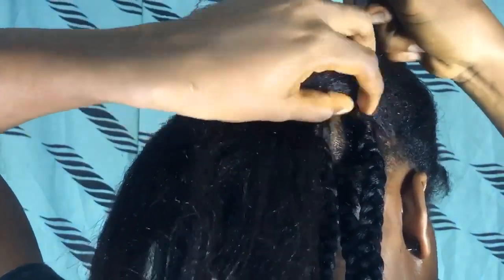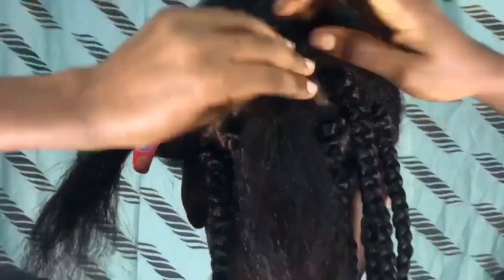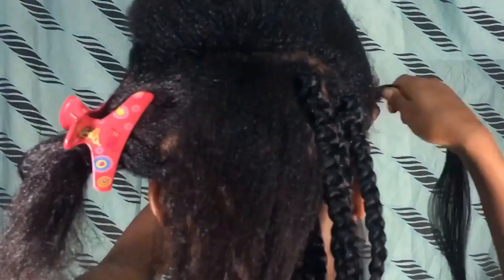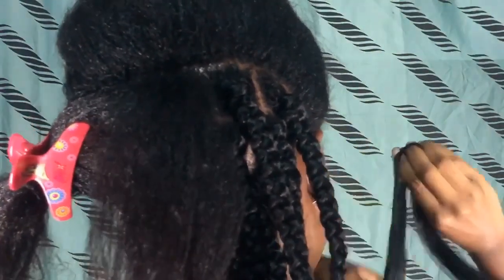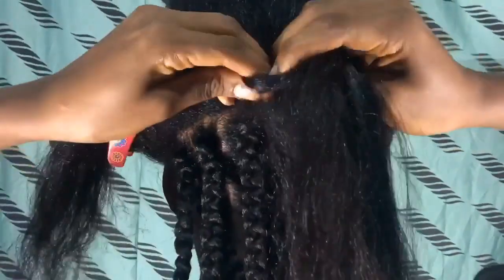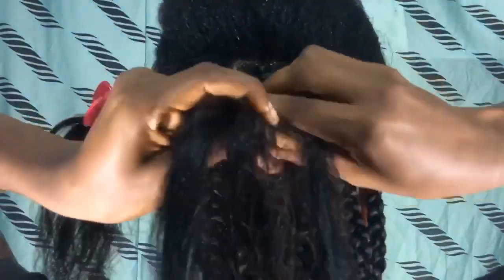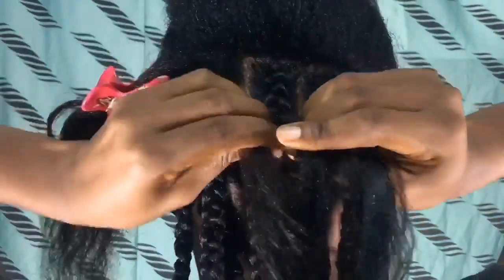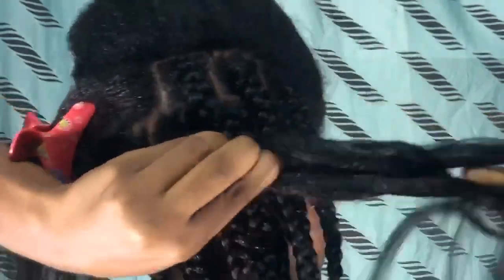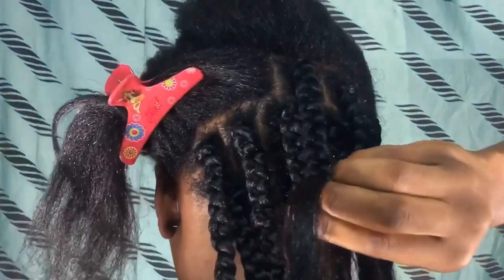I continue braiding my hair and I feel like this was halfway through and it was looking pretty good, so I just came to show you guys how it looks and give some more tips in case you didn't get it the first or second time. I'm going to separate my hair, send my fingers inward, pinch a little bit of hair, separate into three parts the same as the kanekalon hair, and just criss-cross the hair like that. I was just feeling the braid to check if it's firm enough — this is my personal preference, I prefer my braids bigger.